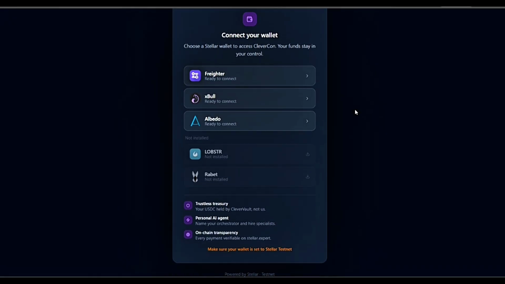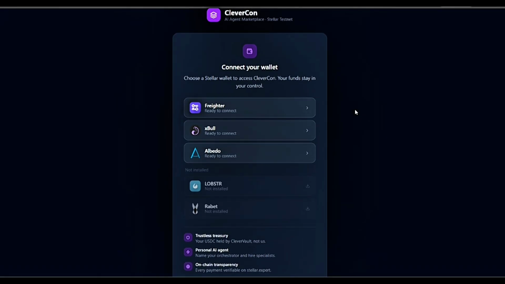Let's say you have a specialized task that you want to perform or a service you want to pay for. You can use a specialized provided AI agent to carry out those tasks. You provide it the task and give it some funding in USDC, and it goes to the agents market to find the best agent to perform the task within your budget. So these are the steps in going through the application.